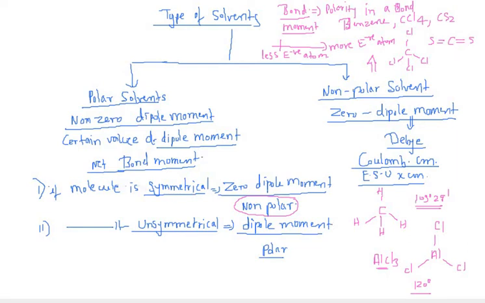Let's have some examples of unsymmetrical molecule. We can have example of ammonia. Ammonia is like this: N with H, H, H and there is a lone pair. So ammonia is an unsymmetrical molecule. Another you can have is H2O. This is H-O-H and there are two lone pairs. So this is also polar.